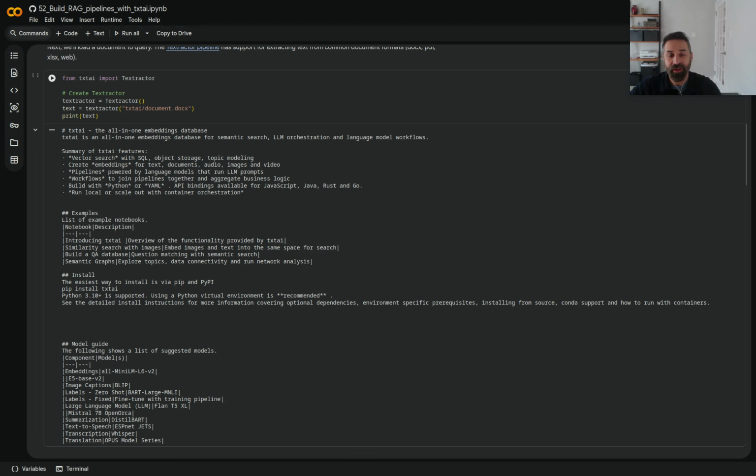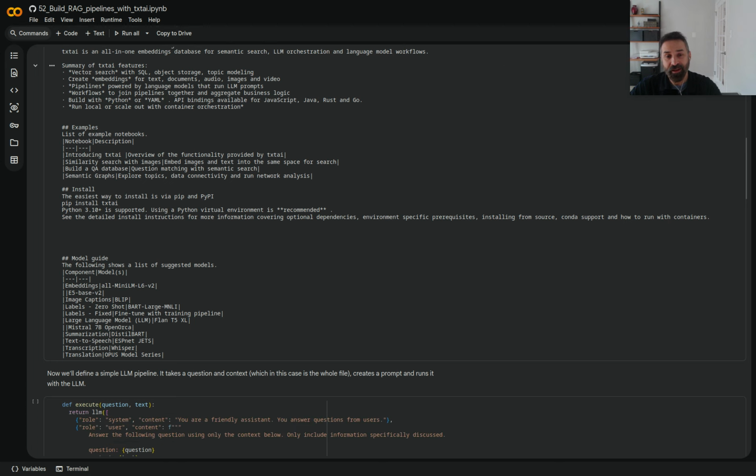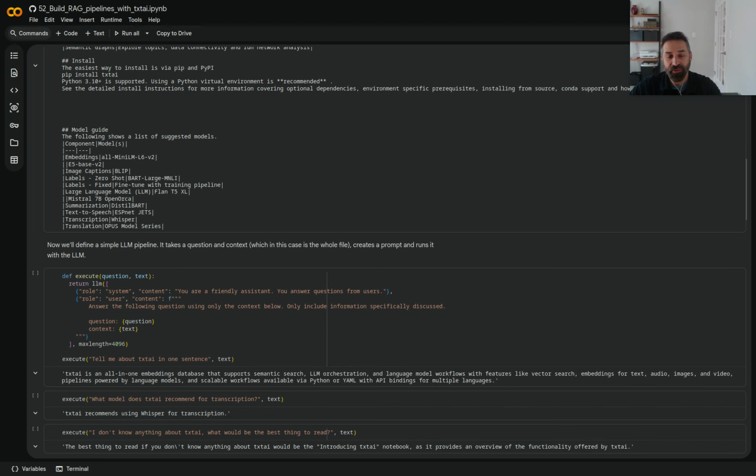It shows the information about it, a summary with bullets there, and a couple of different sections including Markdown tables, an install section, and a models guide. So this is the document we'll work from in this example. So the next thing is we're going to build a RAG pipeline without even a RAG pipeline. We're just going to have a function. It's going to be an execute function that takes a question and text, plugs it into an LLM prompt, and that is basically all RAG is in many use cases.